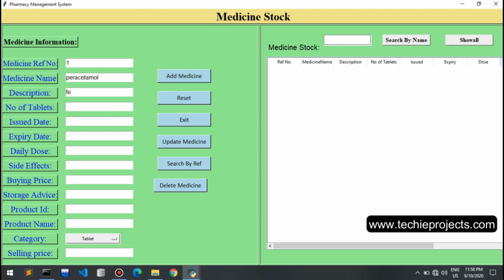Like reference number 1, medicine name paracetamol, description fever related, number of tablets 10, issued date 09/10/2020.